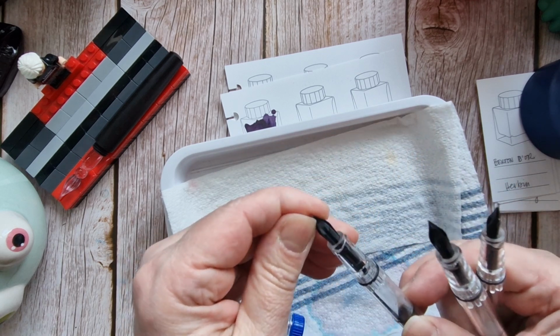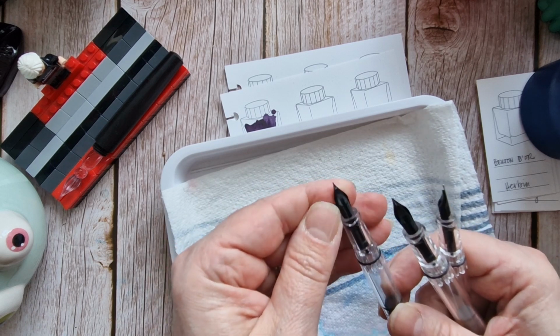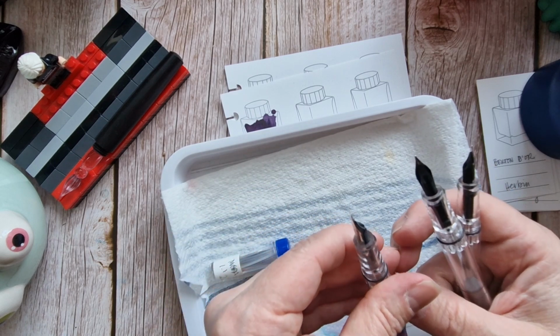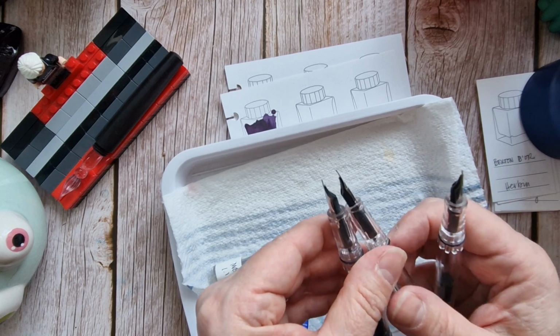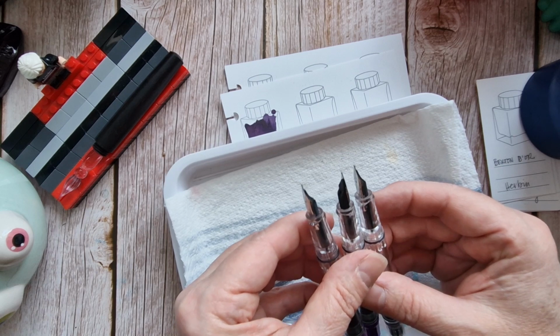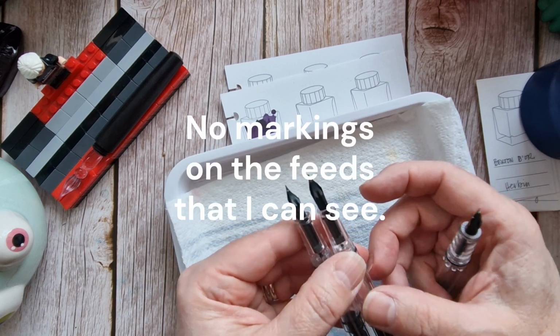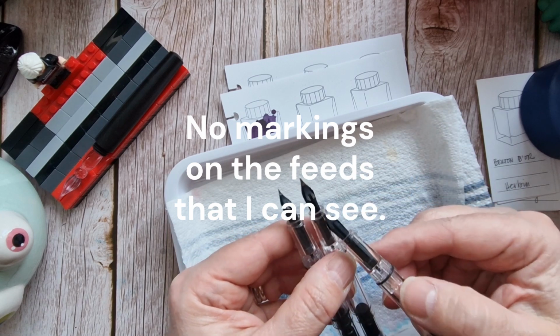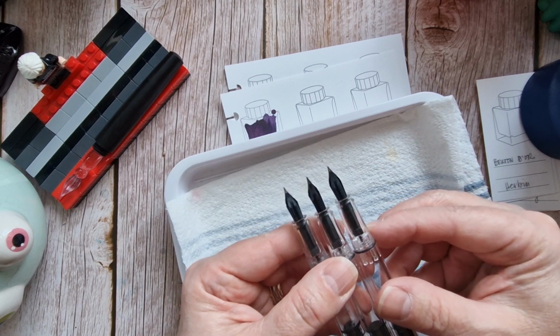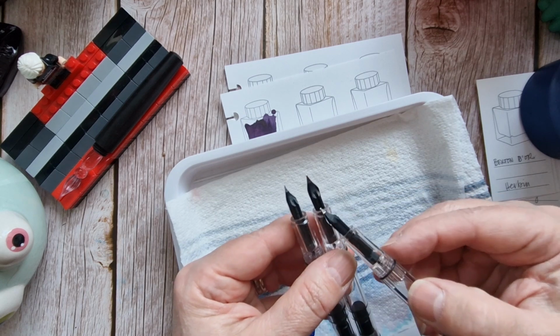This one's feed is a bit wonky on there, which makes me think I don't have the right feed with it. Because Twisby said that there's a different feed for each nib. Did you know that? I did not know that. Because I munched one of my feeds, so they were replacing it. So, yeah, this one's not right.